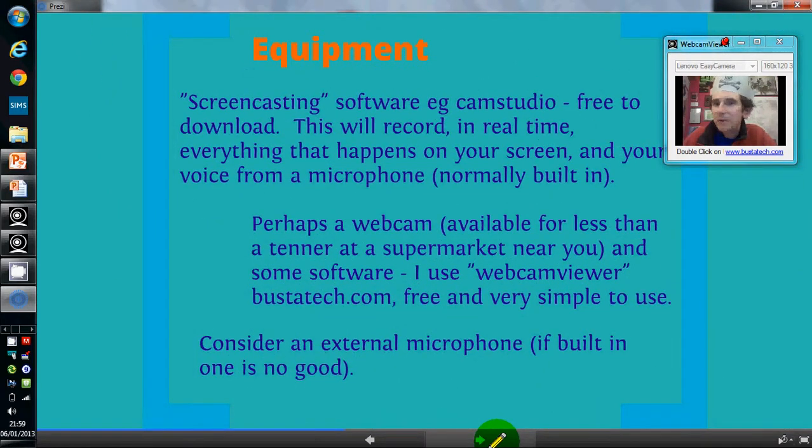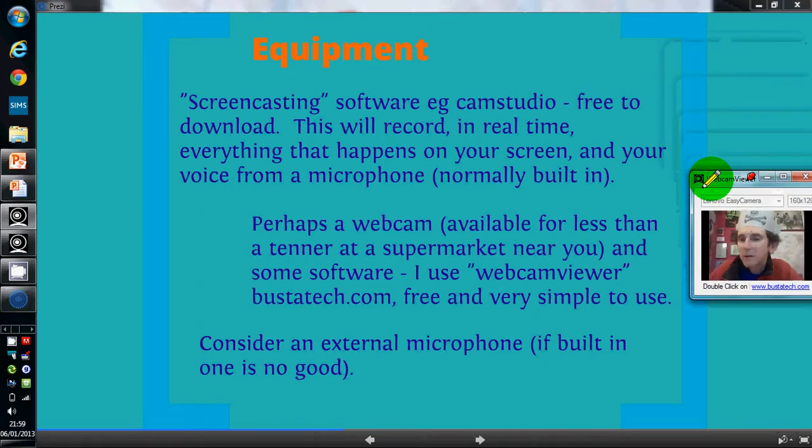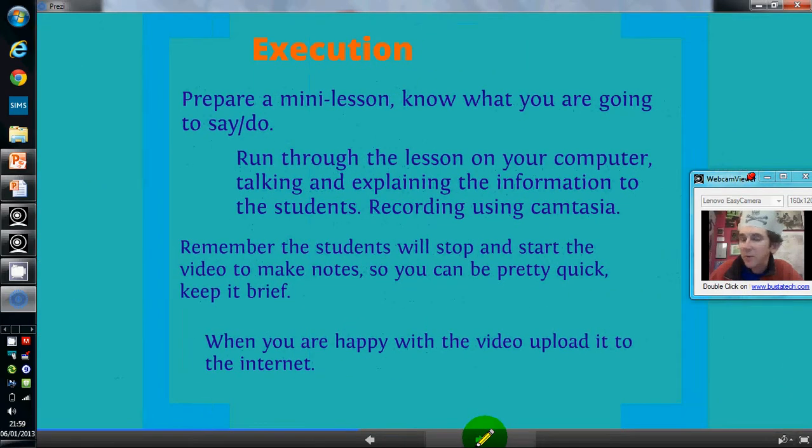Okay, first thing, you'll need a little bit of equipment. You'll definitely need some screencasting software. For example, I'm using Cam Studio. It's free to download and it records everything that happens on the screen. You might want to get an extra webcam. Some of my videos feature little experiments done in my kitchen or in my living room, and I like to video those just to put it in context. It means it's a bit less boring. You might want to put a microphone on as well, so they can hear you a bit better.